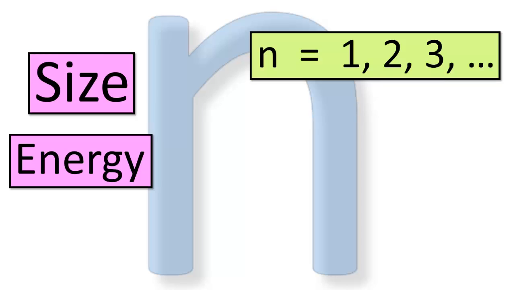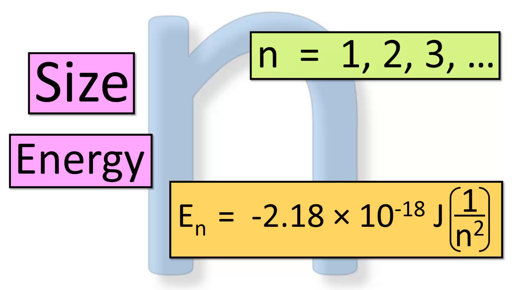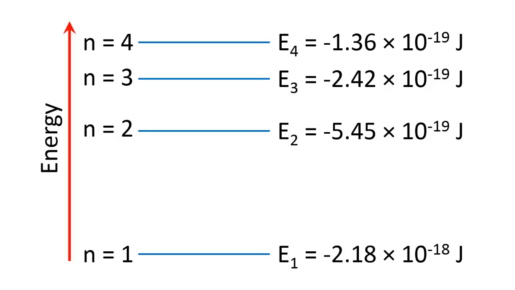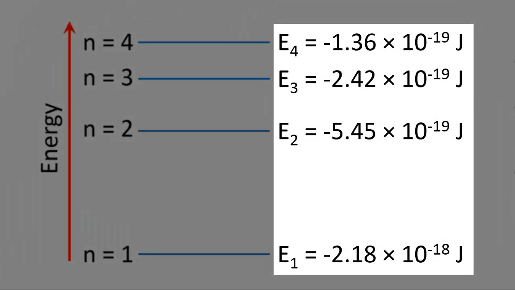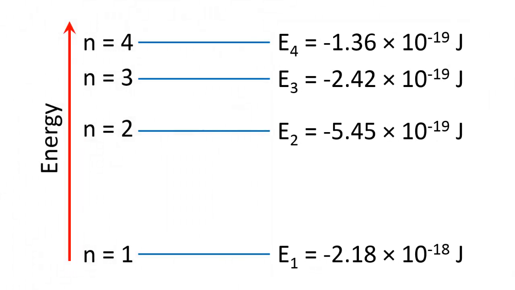For the hydrogen atom, we can calculate the energy of an electron with principal quantum number n using the following equation, where the energy equals negative 2.18 × 10⁻¹⁸ joules times 1/n². The energy is negative because the energy of an electron in an atom is less than the energy of an electron far away from an atom, which is assumed to be zero. An electron in an atom is stabilized by the positively charged nucleus, so it has less energy — and less energy usually means more stability. Notice that as n increases, the energy of the orbital becomes larger (less negative), and the spacing between energy levels decreases.